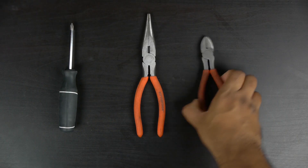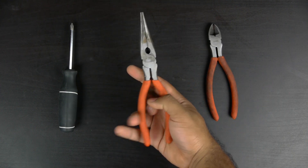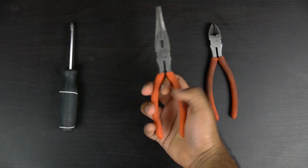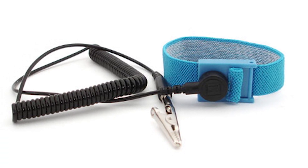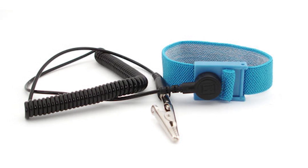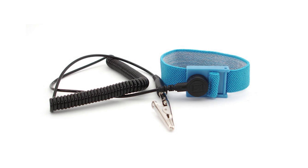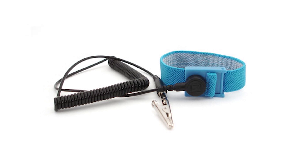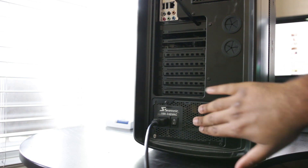The main tool you need for building any computer is basically a Phillips head screwdriver — you really don't need anything else. It's perhaps a good idea to have a pair of side cutters and needle nose pliers for different things, but generally speaking, a Phillips head screwdriver will be adequate for 99% of everything you're going to do. The first thing you want to do is relieve yourself of any static discharge so you don't fry your components. You can use an electrostatic wrist strap, or just touch a computer case that's connected to power to make sure you're grounded properly.